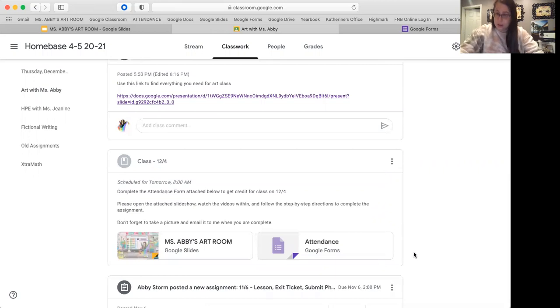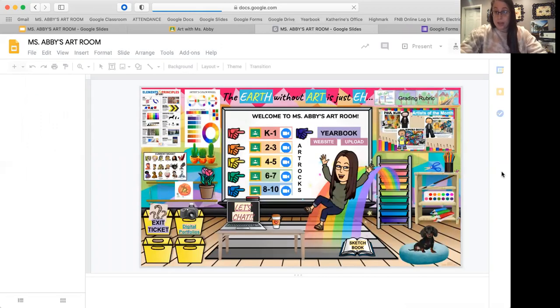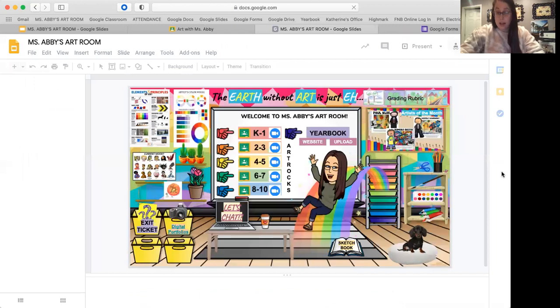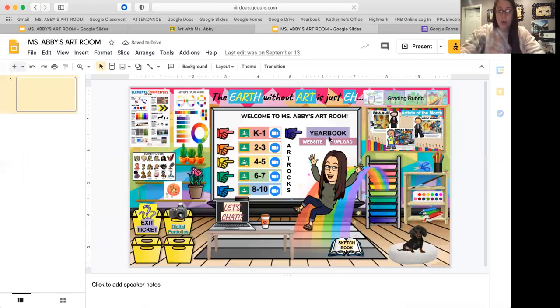And what's going to be a little bit different about doing art class in this setup is we are going to rely on the virtual art room. If you remember back to the first art class we had, we did the scavenger hunt in the virtual art room. So I have it linked right here for you. So all you need to do is click on this and it will open the virtual art room, okay? So some things within here, if you want to go back to Google Classroom, you could simply hit the back button, or you can click right here on the Google Classroom logo for 4 or 5, and it will take you back to Google Classroom, okay?